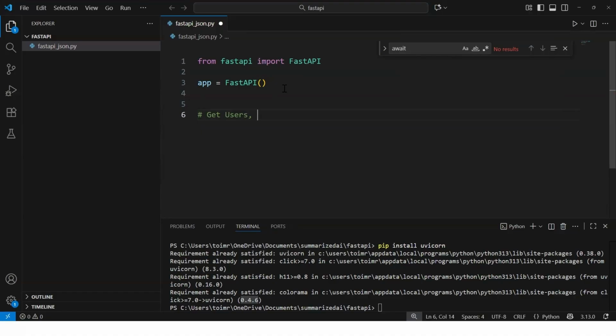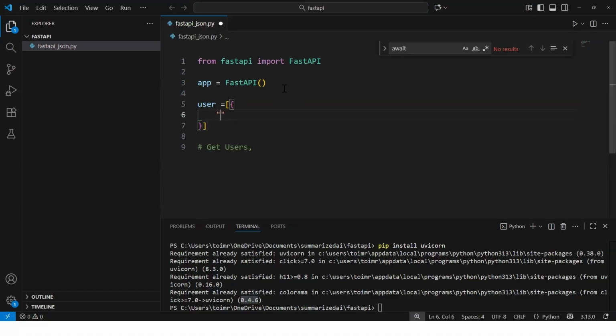Now to get the users, you require an array, which will have multiple users, an array of JSON objects. So let's first declare a users array, which will hold all the users. And here, let's initialize one user.